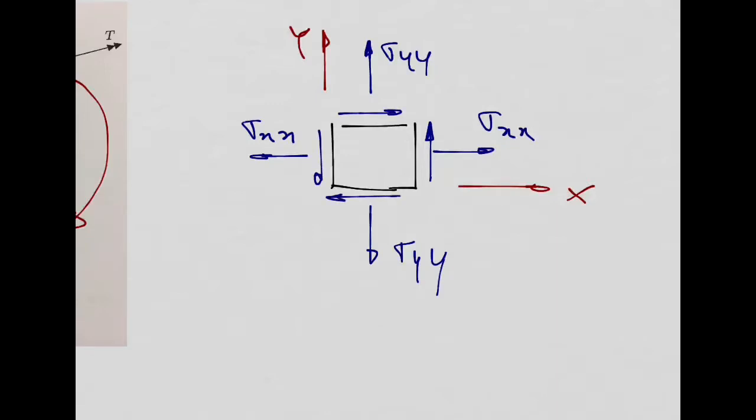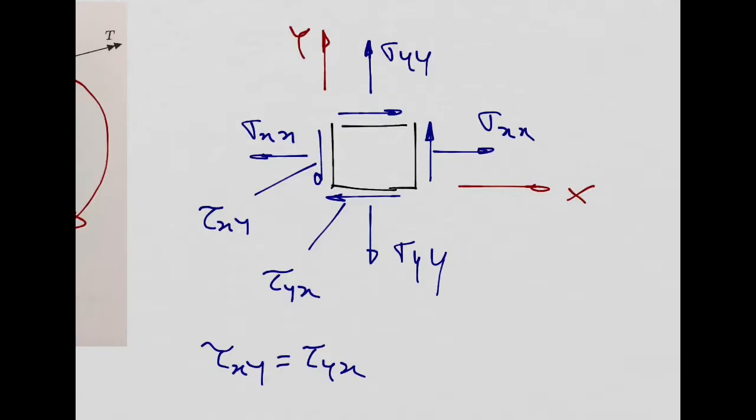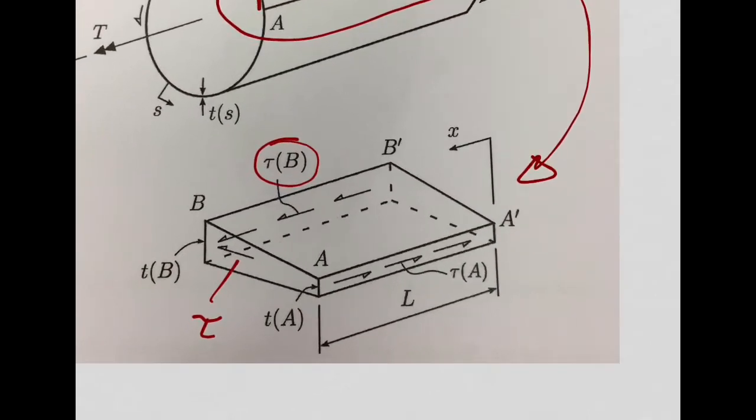All of these shear stresses, they are tau. Sorry. This shear stress is tau yx. This shear stress is tau xy. And you did this in year two, and I think we did this in year one as well, a little bit. From the equilibrium of the moments, summation of moments equal to zero, we concluded that tau xy is equal to tau yx. I don't know if you remember this. Why am I saying this here now? Because that's exactly what I want to tell you here. This shear stress you have here is going to be equal to this shear stress from the symmetry, from the summation of moments equal to zero.